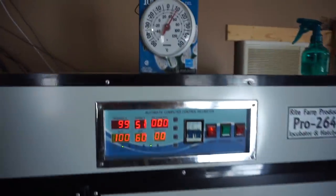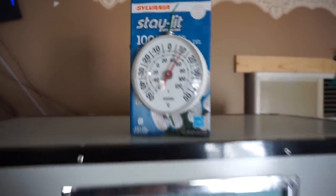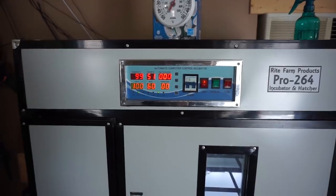Okay, so that's that one that's loading. This one's doing good. We're down to 10, 11 degrees Celsius, and the heater has kicked on. So that seems to be the temperature it's remaining in here.